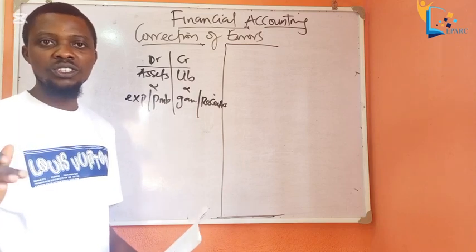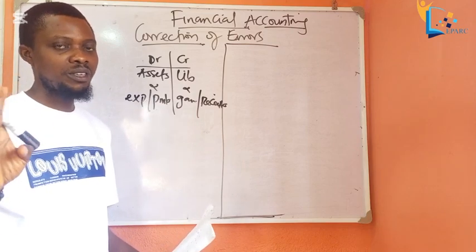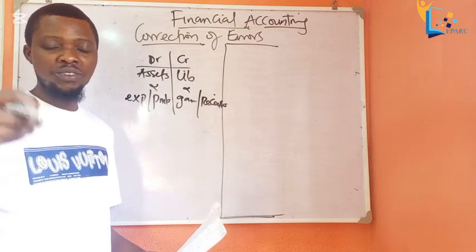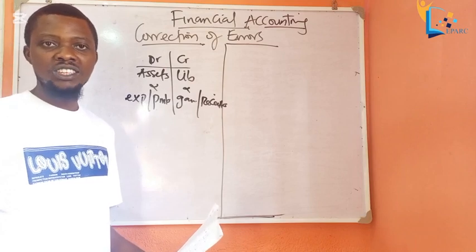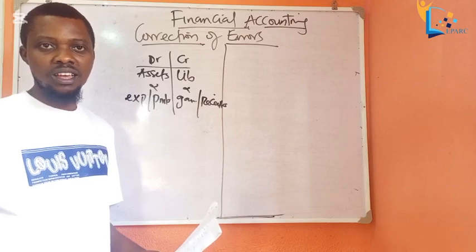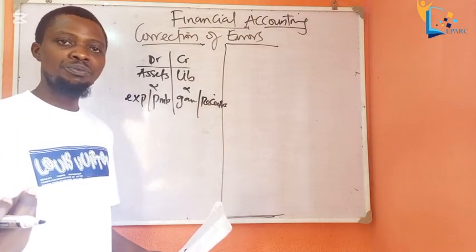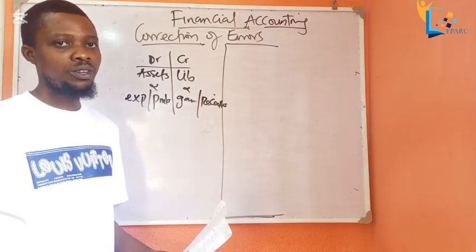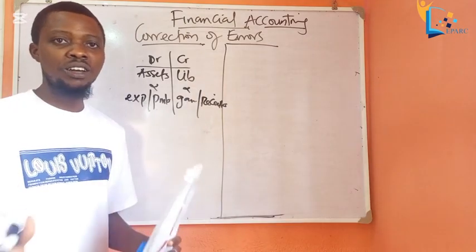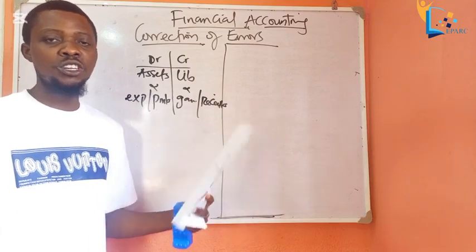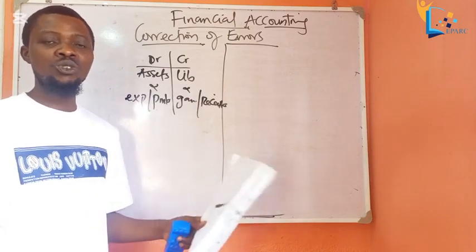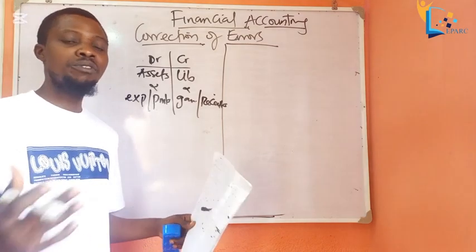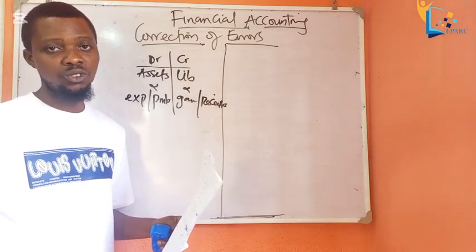Now, we are going to solve a question. Sometimes there are 2 instances. You can correct errors before the final accounts are drawn up. By final accounts, we mean the subsidiary books, the ledgers, and the financial position of the business. Or you correct the errors after final accounts have been drawn up. That is, after you have drawn up everything, your balance sheet and your trading profit and loss account, then you see some errors and start correcting them. Are we together? These are 2 instances.